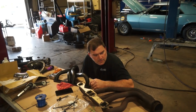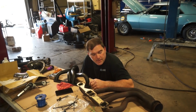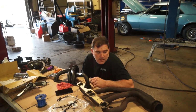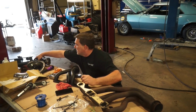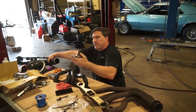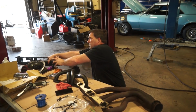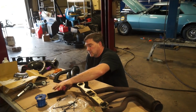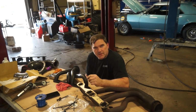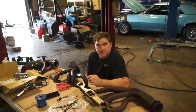They're a long tube which hangs down pretty low under the belly of the car. And with the trans cross member that they've selected, there's not really any place for me to run the exhaust through. Underneath on the bottom, you can run them down there with the right cross member, but we don't have that. So I'm going to overly complicate things, and I picked up a set of Hooker headers. I'm cutting off the 3-bolt flanges for V-band clamps, which will make it easy to service and will keep collector gaskets from being an issue. It will make it easy to service if they ever have to pull the transmission out, because sometimes stuff breaks.